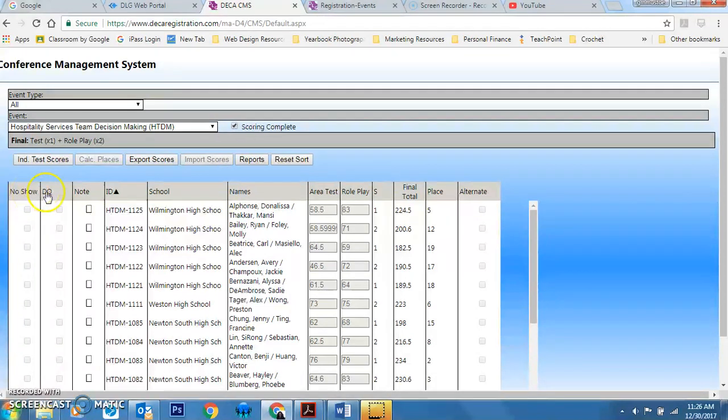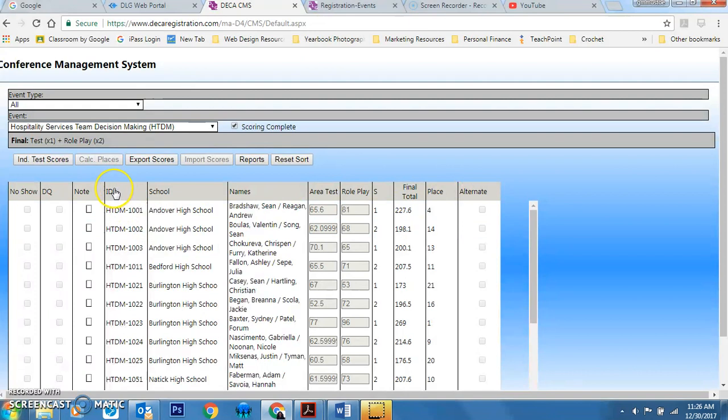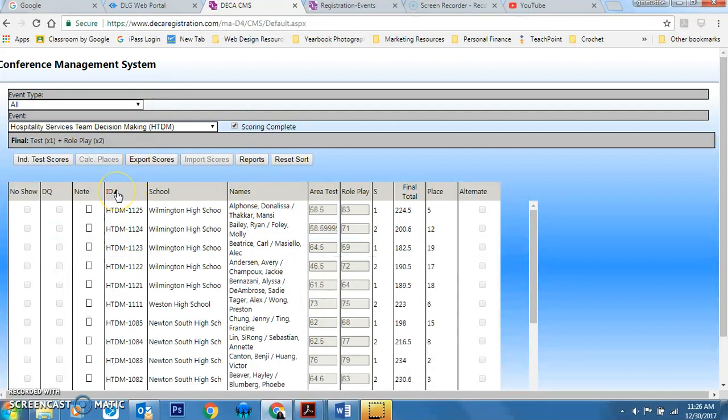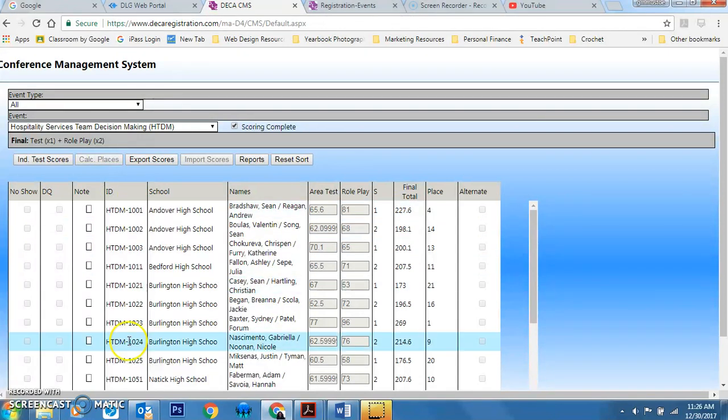Okay, now all of these different fields you're allowed to sort by. So typically when we get our reports in, we like to get them in by identification number in order. Okay, so you can click here and sort either ascending or descending based on what you want to do, and it will sort them for you very easily. Once you come in, you can modify the test scores. I'm not going to be able to do that because it's already been completed, but you're just going to go ahead and click in here and you can input your data very easily.